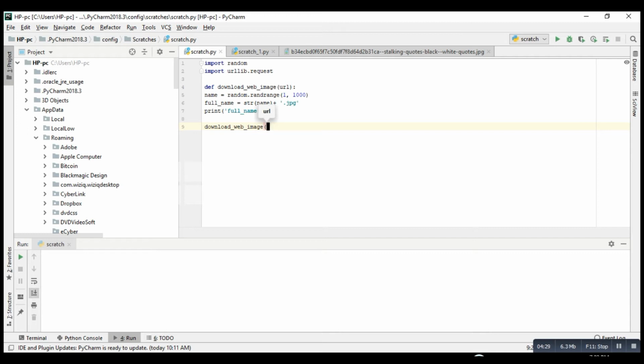And the URL is being defined, so we can define any URL whatsoever, and when we run it, it will store the image in our system. You can check it in the given system, you can cross check it, and when you click it, the image will be displayed of any URL that you want to extract from. You have to copy the URL of the given image you want to actually extract.